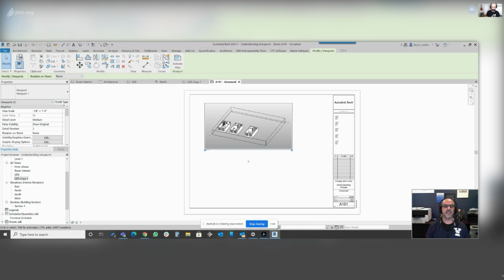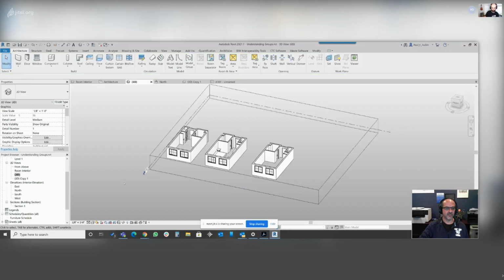So, of course, if somebody changes the perspective, it's going to mess up the whole thing. But there is that lock feature. I don't know if folks know about that. But this is a little fail-safe. So I can say save the orientation and lock the view. I got to give this a different name now.